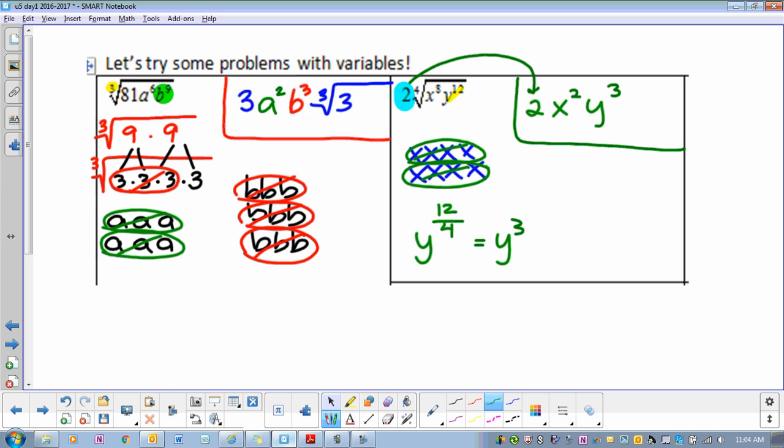You could draw it out. That's fine. All right? But with this one, 12 over 4 is exactly 3, so you're good. You know you don't have any left over. Okay? Power over root. And actually, you had nothing left over to go back inside the radical, so you don't have to put a 4th root again. That's just your answer. 2x squared y cubed. Okay? Questions so far? No? Okay.